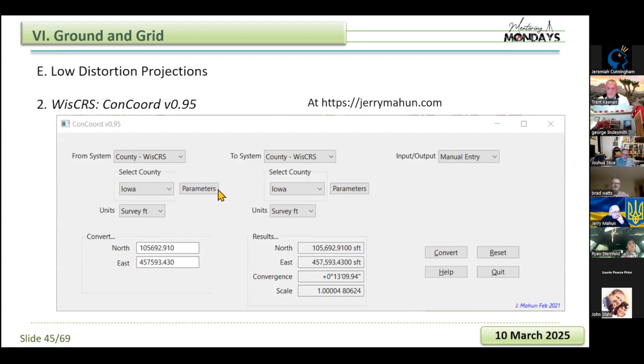This is a program called Concord that does all the formal coordinate systems in Wisconsin on a single datum. So you can feed into it Geodetic, State Plane, UTM. We have a Wisconsin Transverse Mercator, and we have the county coordinate systems, and you can convert to any other system and generate the coordinates and the convergence and the scale factor. You can do it point by point or for the entire file. But you have to have something that allows you to compute that kind of stuff, and in Wisconsin, this is the product that we have for it.